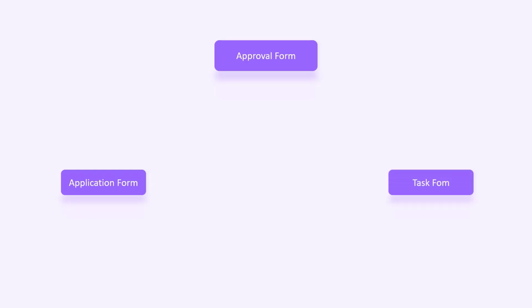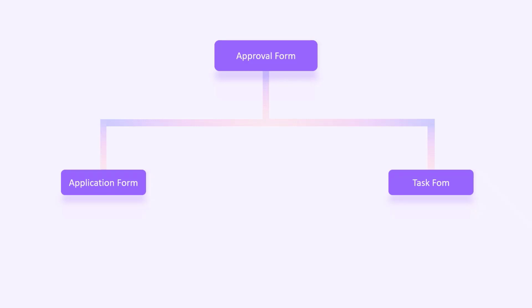Welcome to this video. We will provide an in-depth introduction to the task forms feature of Yeeflow to help you better configure and use task forms. In Yeeflow approval forms, the form in which a user submits an application is called an application form. And in the subsequent process, the form that requires personnel to approve or related tasks to be processed is called a task form. Application forms and task forms are independent of each other.